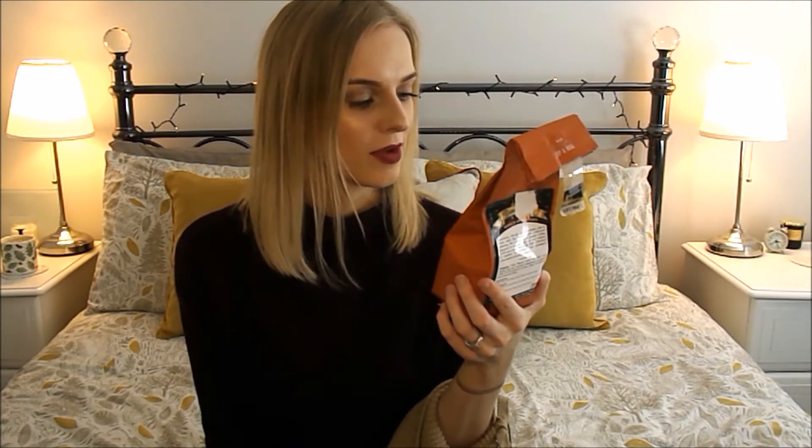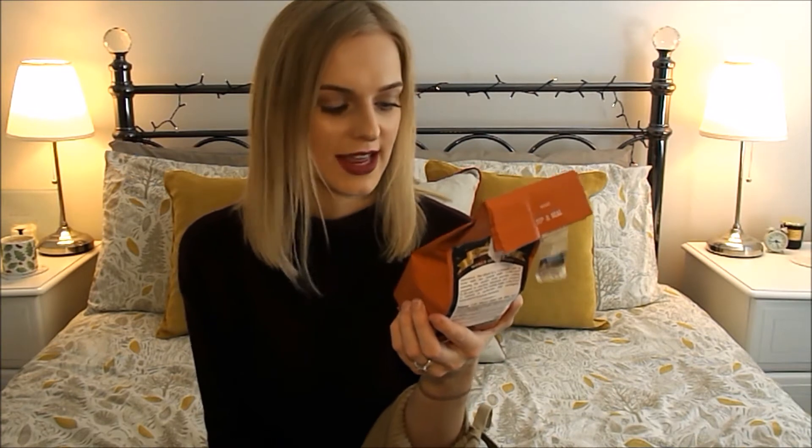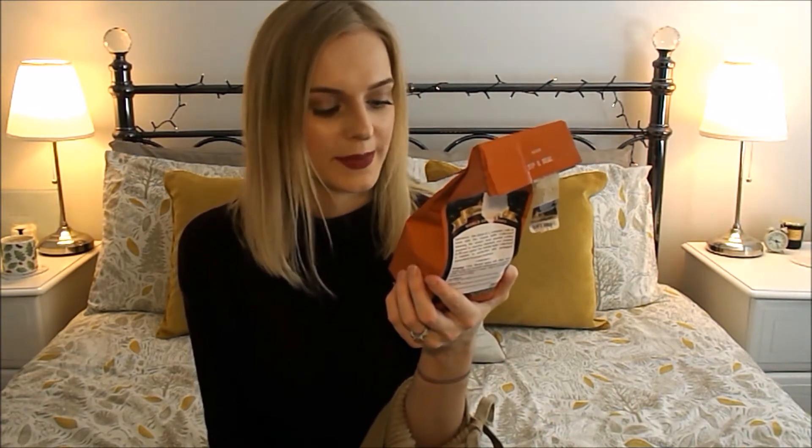The other autumnal coffee that I have been drinking is this one, and I think the brand is Grand Café Collection. It says World of Flavors, and it's Jazzy Jack-O-Lantern - a frightful, irresistible, hardy brew, spicy and filled with magical pumpkin delight. I bought this one from HomeSense, and to be honest, I don't think this one really tastes of pumpkin. It has got a slight spiciness to it, but it's just a really strong coffee. This is one that goes in our coffee machine - it's not an instant coffee. But I do really like it. It's just not very pumpkin-y - you can't really taste pumpkin in it. But it is still a really nice coffee.